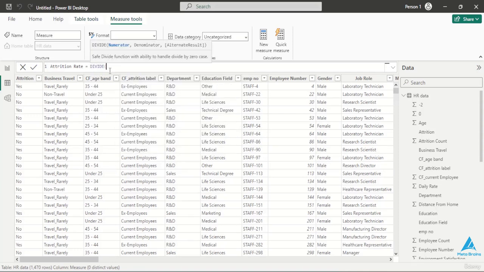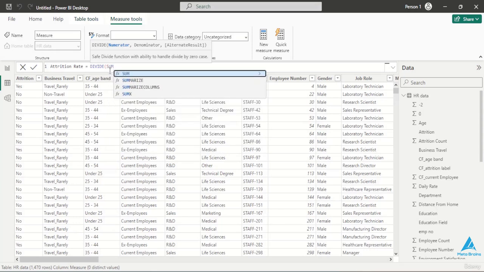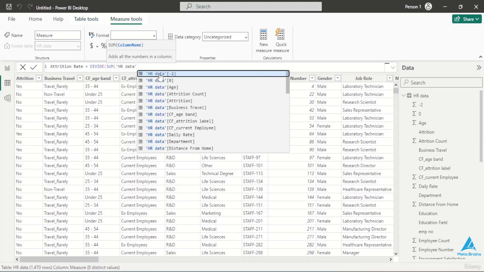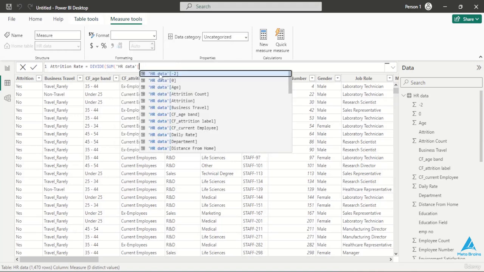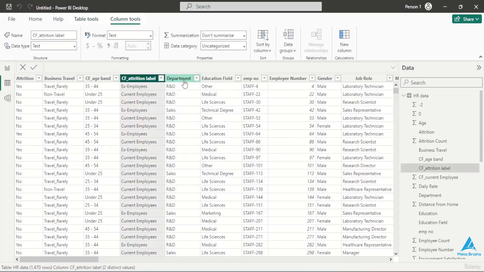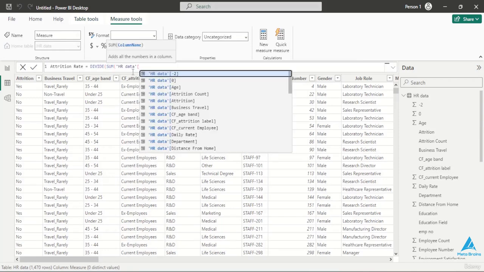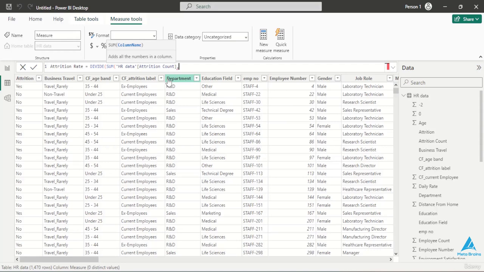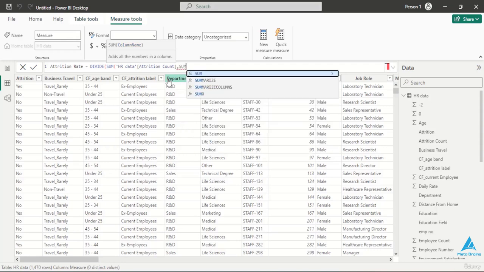Okay. The first thing, there is no calculation for attrition rate yet. So what we will do is click on new measure. We want to find out attrition rate. The name of the new measure will be attrition rate, which will be equal to attrition count divided by total employees.